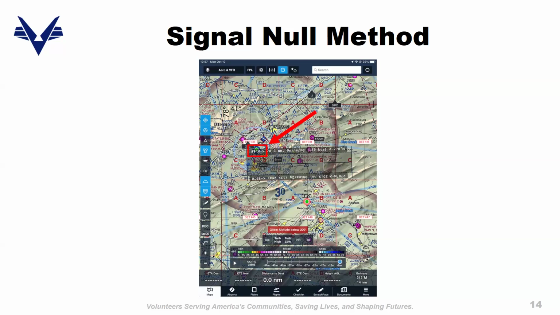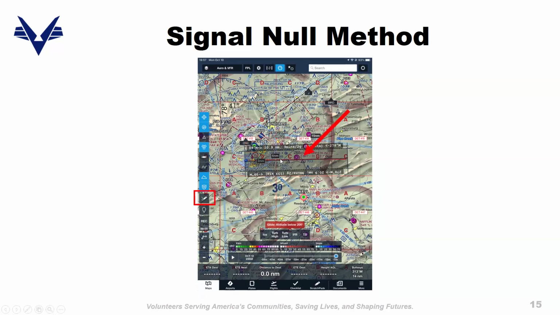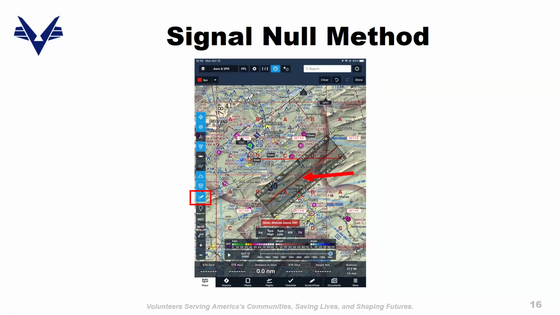It will start from your position, and then you would move the other finger to make that number whatever you determine the direction to the source of the signal is. And then you would activate your pen tool and draw a line over this ruler, using it as a ruler, like you would do with a pen. And here you go, here's your line.